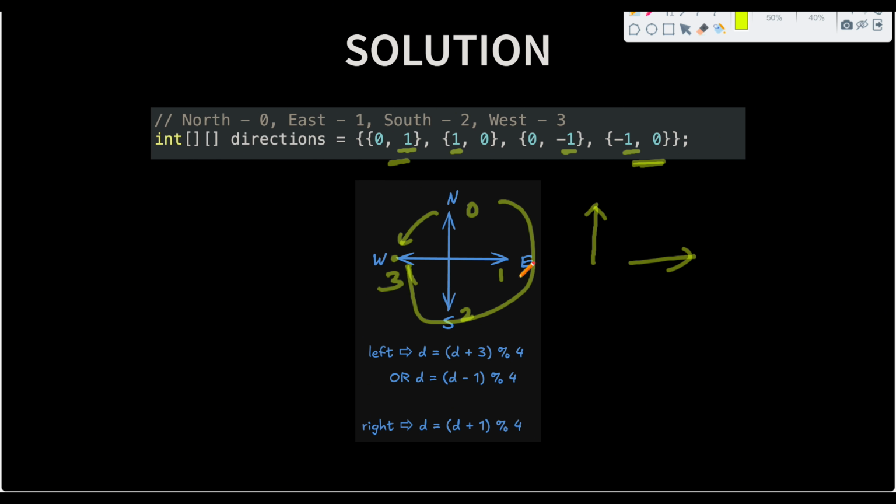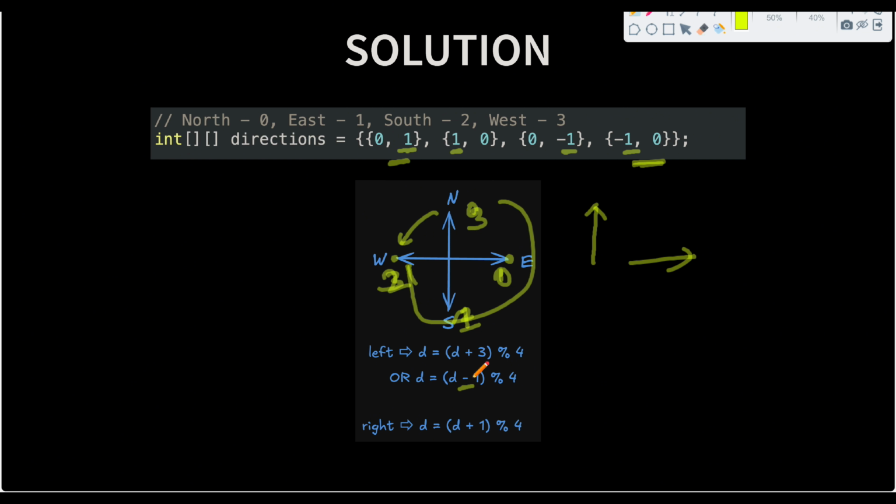Similarly, if we are facing east and we have to turn left, that means we now will face north. So we start counting from east. So it will be 0, 1, 2, and 3. So that means now we will face north. So regardless of the direction, if we go left, we have to select the fourth direction counting clockwise, or we have to do direction index -1 if we go counterclockwise.